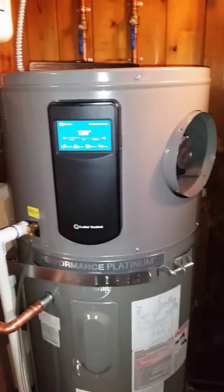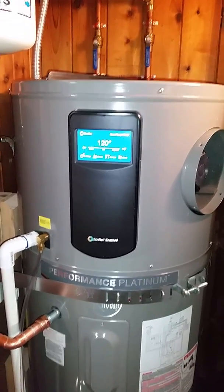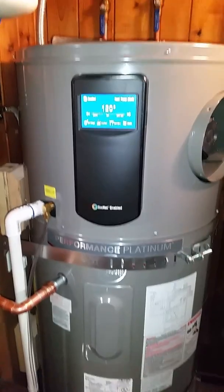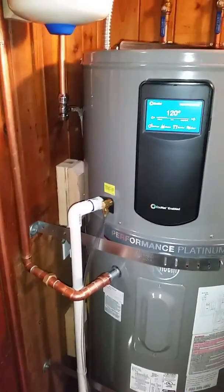Pretty quiet. Pumping out some cold air though. Make sure you got an exhaust for it, unless it's summertime. There you go, Rheem Performance Platinum Hybrid Electric Water Heater. Hooked up by a sheet metal worker.